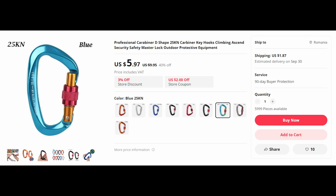As you may remember from previous videos, I got my carabiners from AliExpress because I don't use them for climbing, a use case where my life would depend on it, but instead mostly for camping hammock type scenarios where the worst that would happen is I would hit the ground from a 1 meter height. And even so, I very much trust these solid 25 kN carabiners that you see on video. I've been using them for years now.